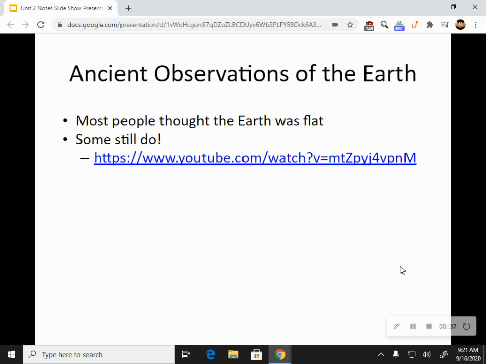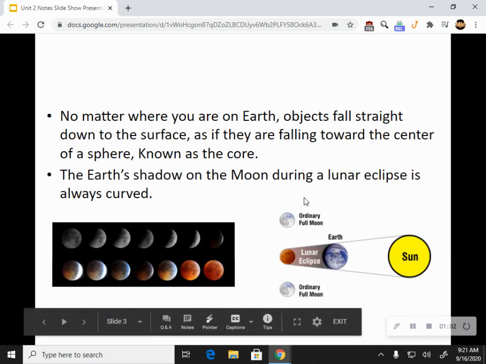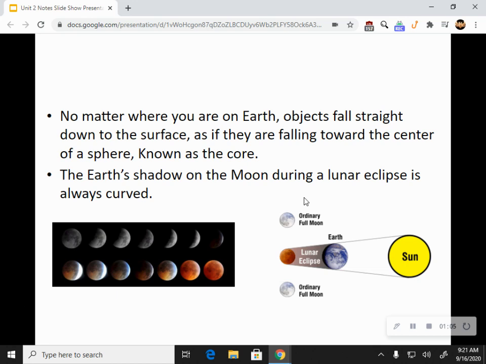For one thing, everything else in the universe is spherical because spherical objects are more likely to survive in a space-like setting. Another thing is gravity. As something falls towards the Earth, you see that it doesn't just fall flat; it falls in an arc if it is thrown. So no matter where you are on Earth, objects will fall towards the center of the sphere if you drop them. So that means that it is the core. Because we know we have a core, that means we have a center of gravity. That means it will fall towards the center of gravity.